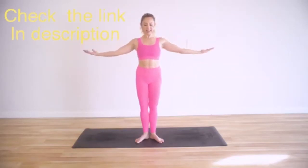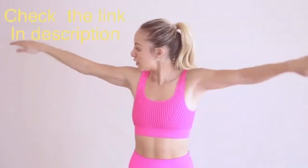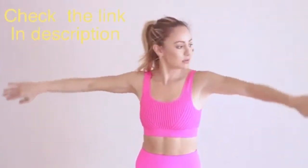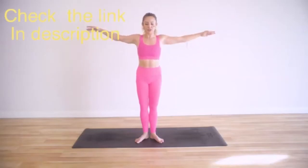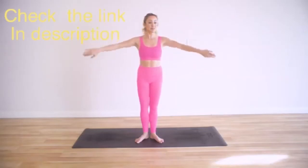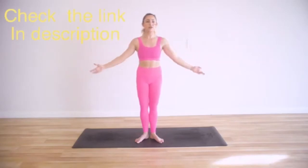Good, so you want to really exaggerate this. Feel like you're carving a big circle with your hand, or there's a big beach ball, and you're going up and around it. Nice. You might feel a stretch across the clavicle, and in the pecs, the biceps even, right? Because how do we normally stand? Most of us are standing like this, right? The world is leaning forward. So this is going to open up all these muscles that tend to get really tight when you're like this all the time. Beautiful. And hopefully you also feel the shoulder blades retracting together.